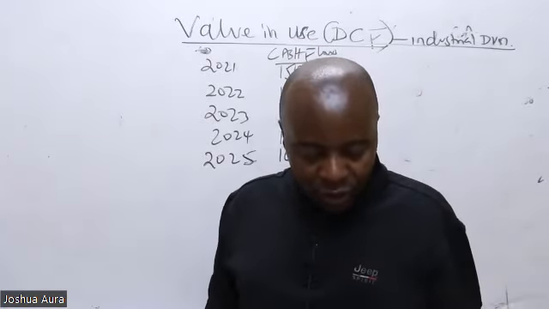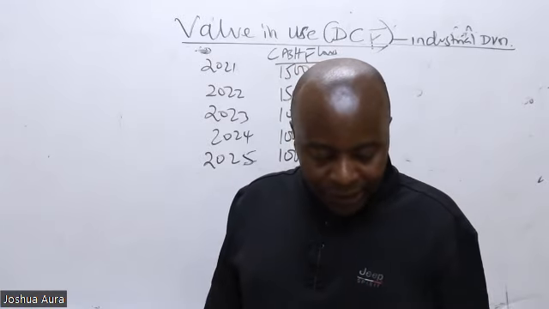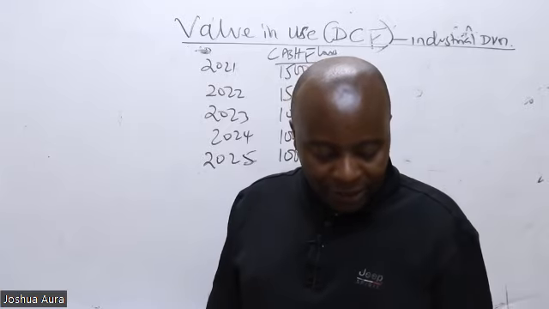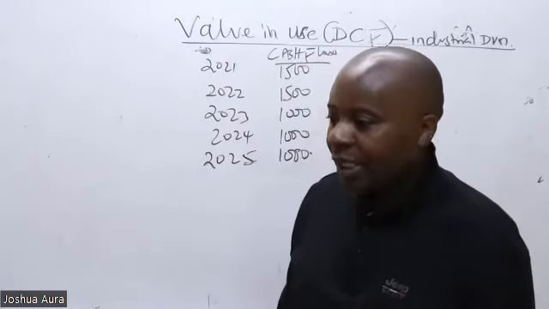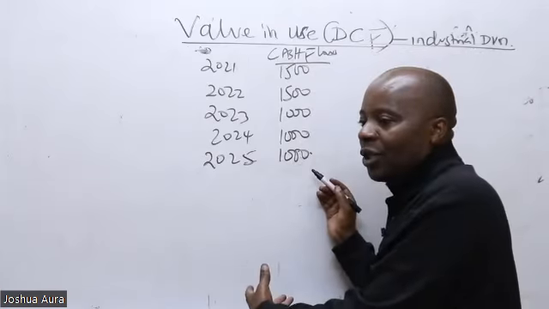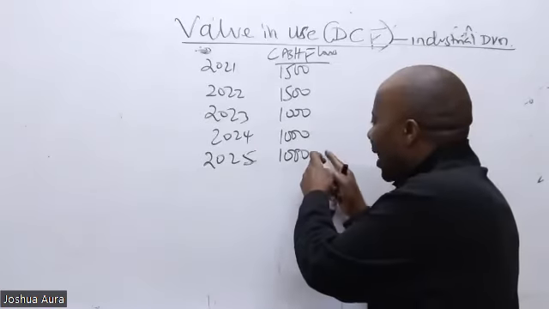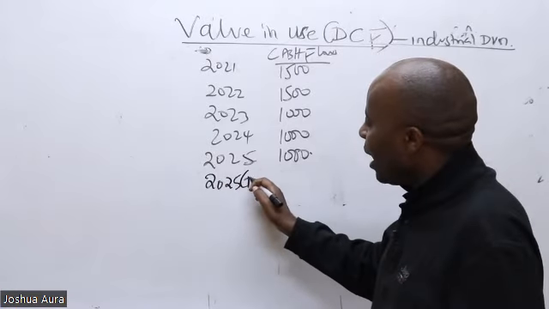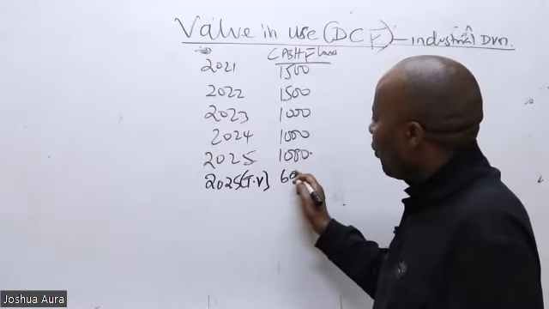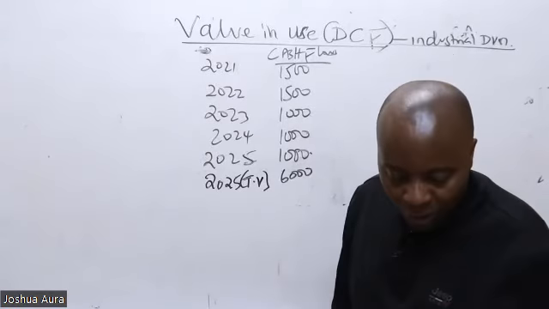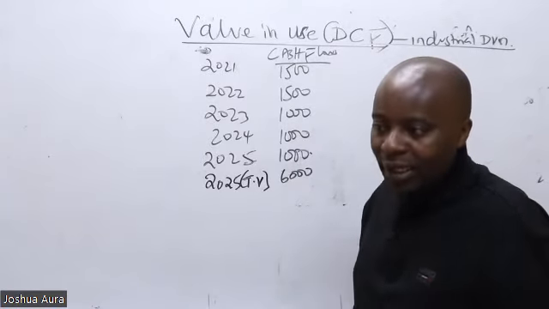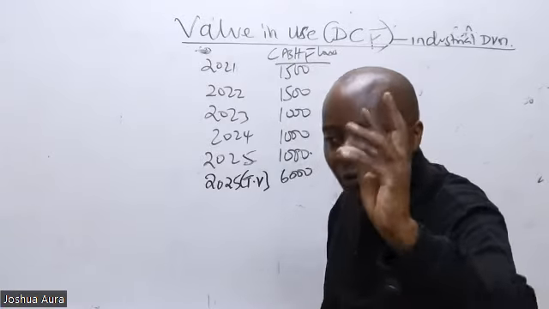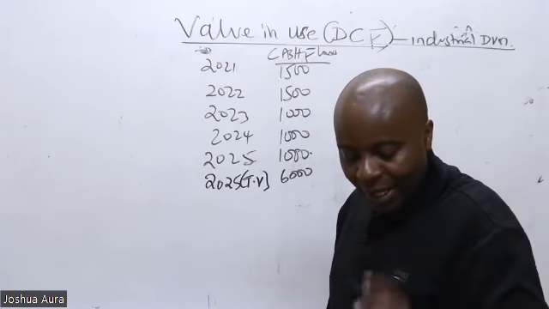Now, there is one cash flow that so many students in this case forgot, that the industrial division could be sold at the end of year 2025 for an estimated 6,000. So in this case, in 2025, there is a terminal value. For the terminal value, I've got two ways. You can add this terminal value here, or you can just duplicate 2025 here. There is a terminal value of 6,000, because they have told us that this industrial division, you can sell it. So there is a disposal cash flow coming at the end of year 25.